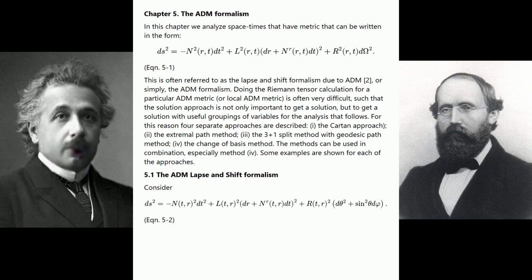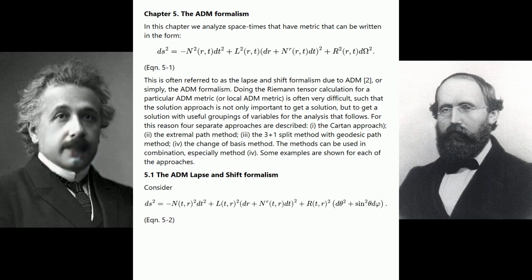For this reason, 4 separate approaches are described. 1. The Cartan approach. 2. The extremal path method. 3. The 3+1 split method with geodesic path method. 4. The change of basis method. The methods can be used in combination, especially method 4. Some examples are shown for each of the approaches.